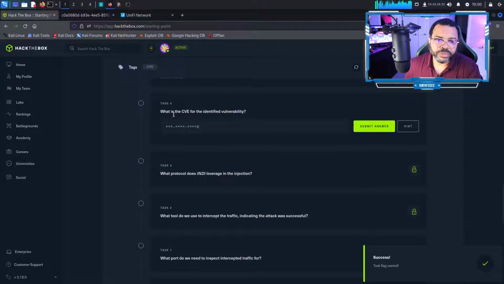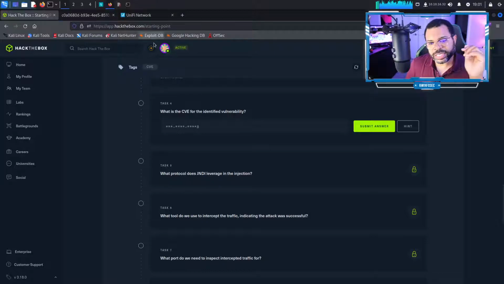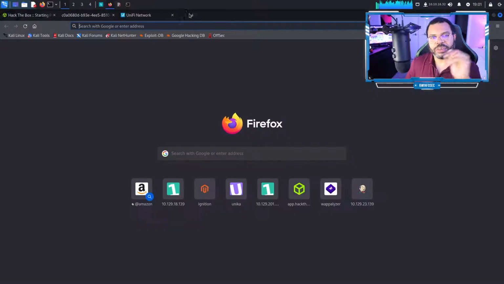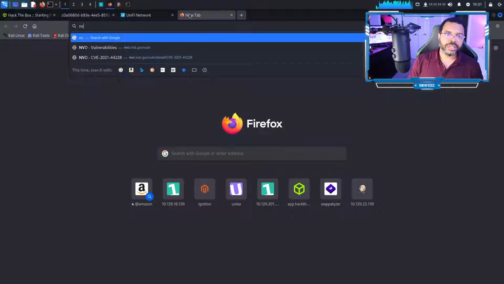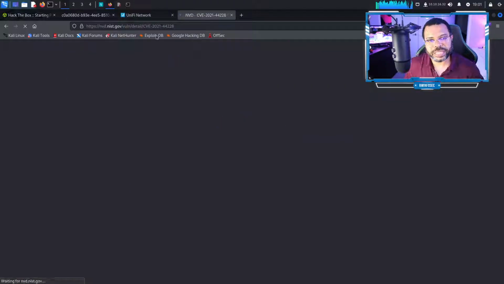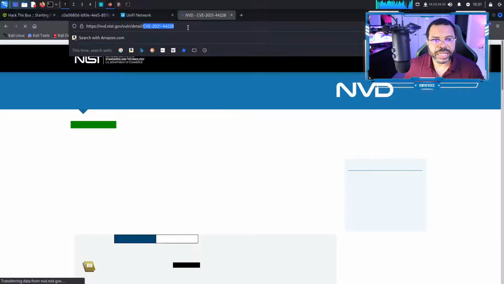All right. What is the CVE for the identified vulnerability? We saw that at the beginning of it, and we were able to do some research. It's actually in the guide. So I don't have that open, but I can go up. There it is, vulnerability. So I do have my previous link, so I can cheat right there.